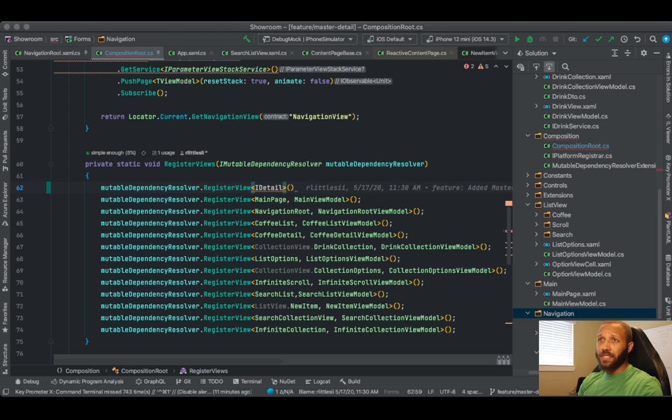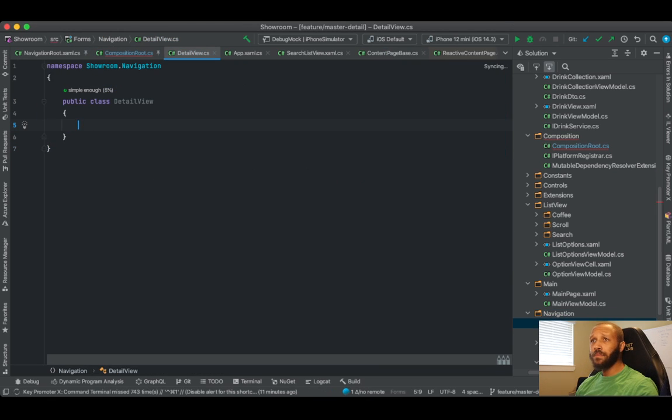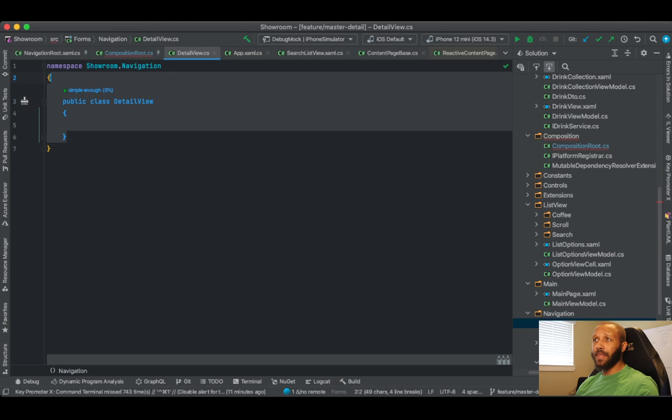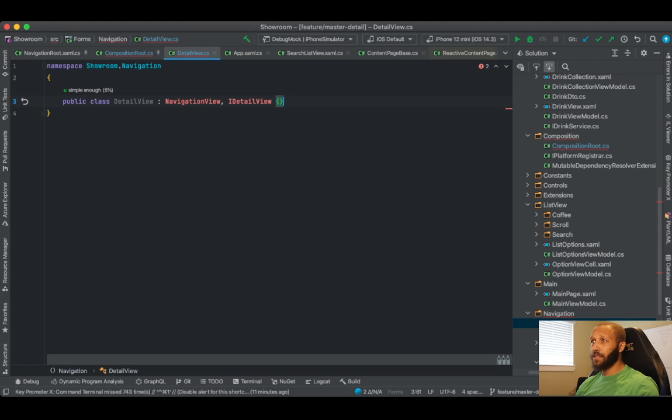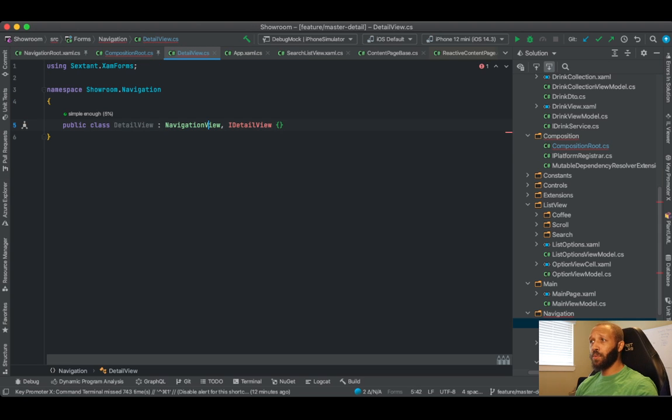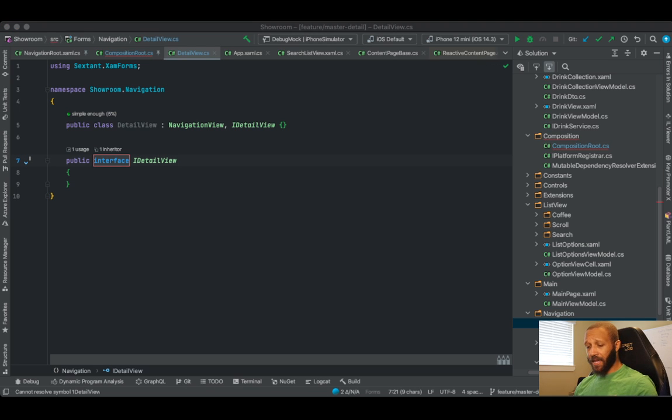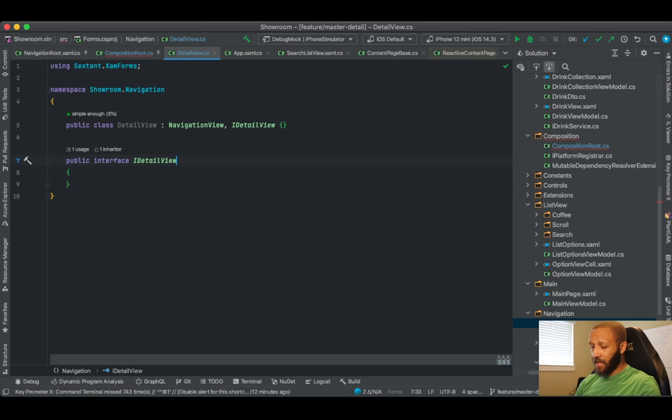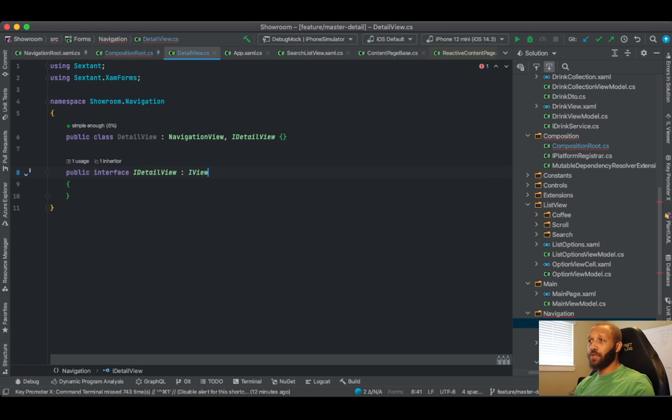We're just going to call this detail view, and it's going to look something like this. And we will resolve an interface, and that interface is going to extend from IView. Cool. So now we've got our IDetail.